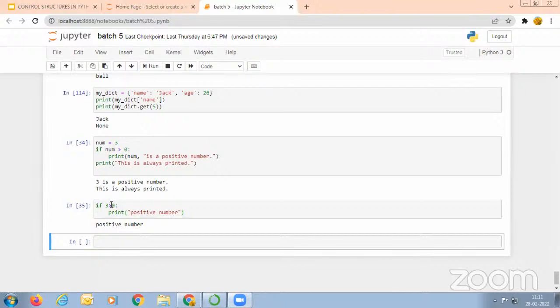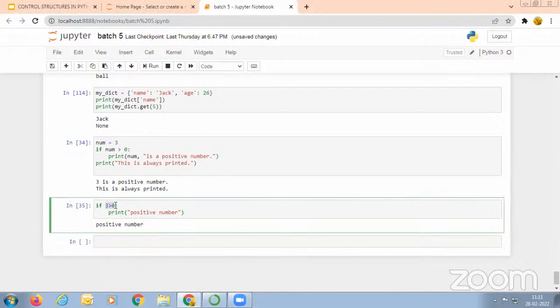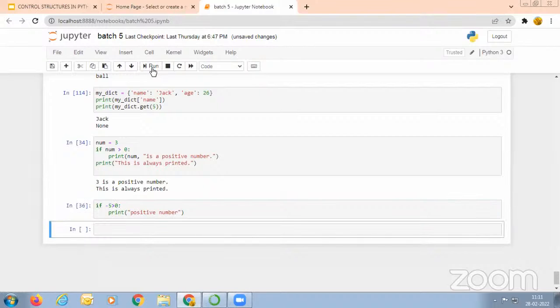So it is checking the condition. What is the condition here? 3 greater than 0. If the condition is true, it is going to print this positive number. If the condition fails, say -5, we execute this also. There is no output because I didn't provide any else statement. Here the condition failed, so the statement inside the if is not going to execute.